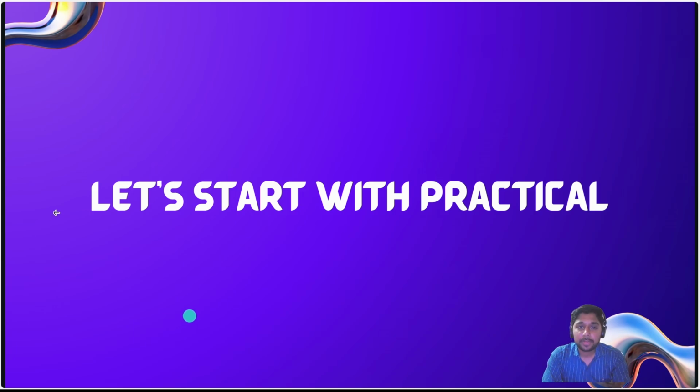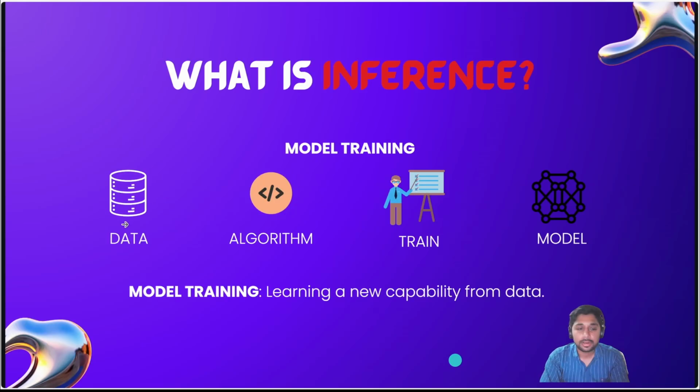So let's start with the practical, as we have discussed all the major components of AI and terminologies of AI and ML. What is AI, ML, and what is a data set, algorithm, model, training, inferencing, and different things we have talked about. So the basic thing is, if we have to do anything practically, we need to make a model. This is basically what we understand till now. Whether we have to make an AI model or a machine learning model, model training is the right step.